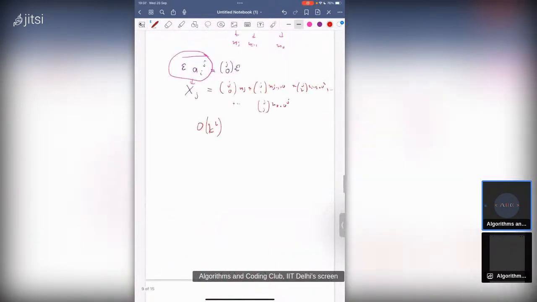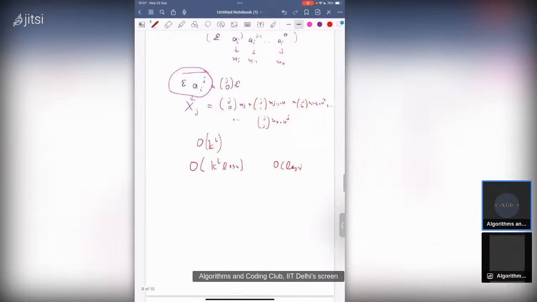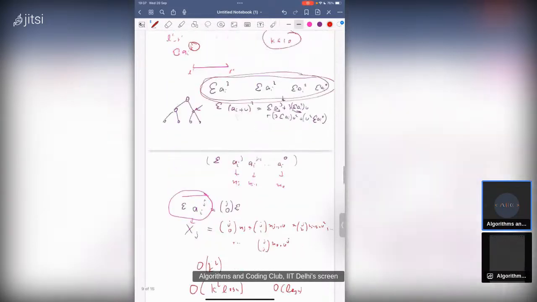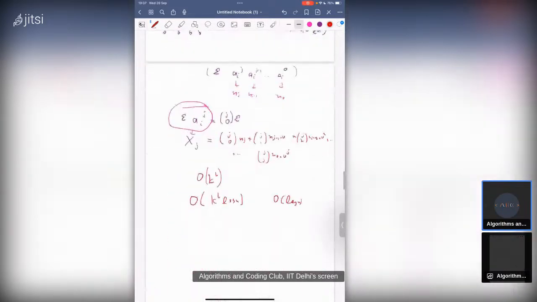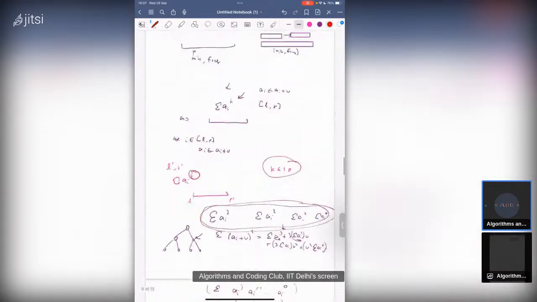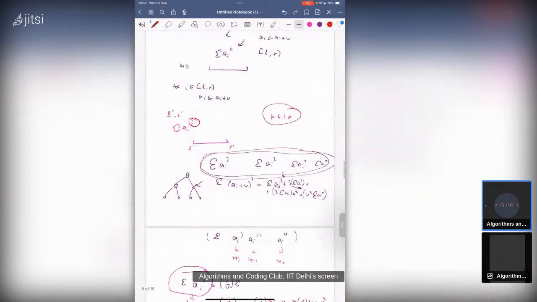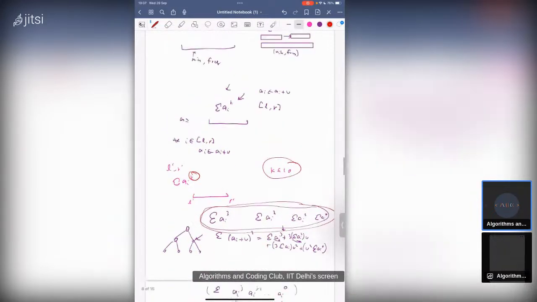So an update will be of order k square log n instead of the usual order log n time. Yeah, so this was another kind of segment tree in which we need to compute the range sum of some power of the array indices.